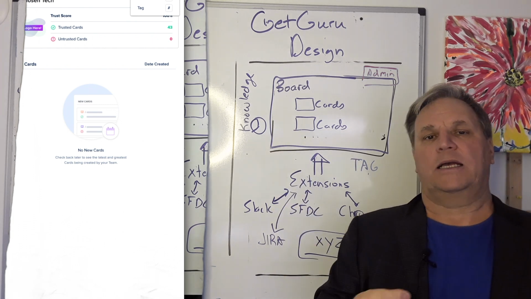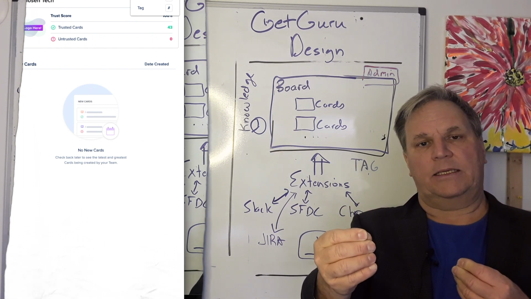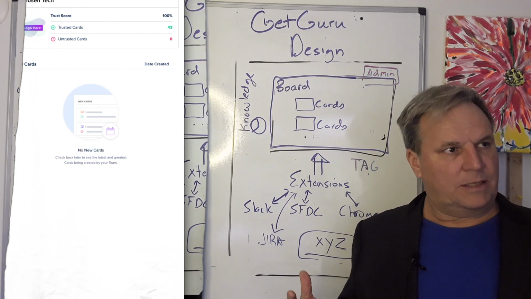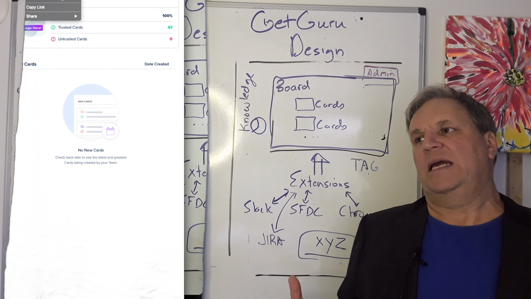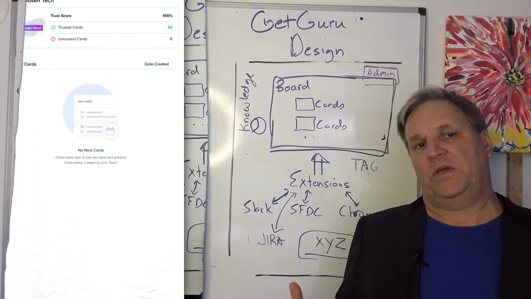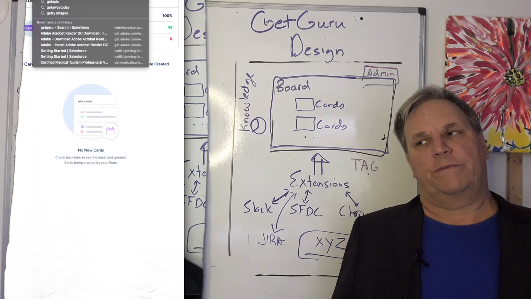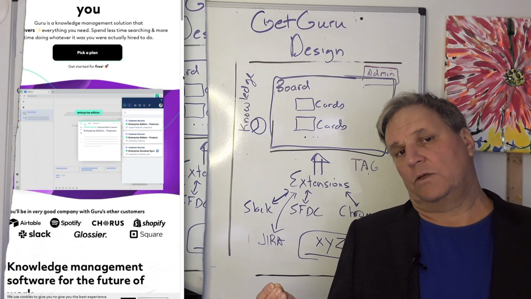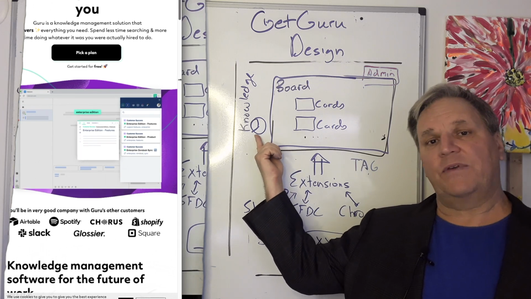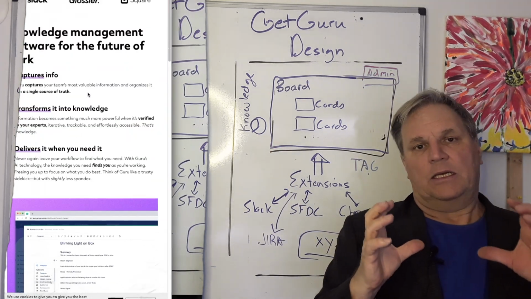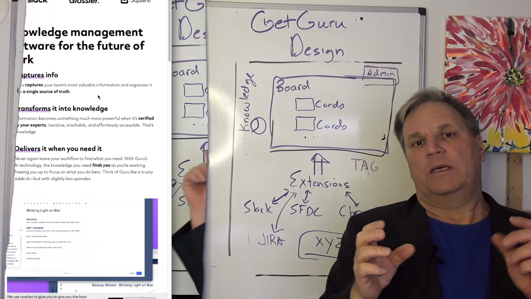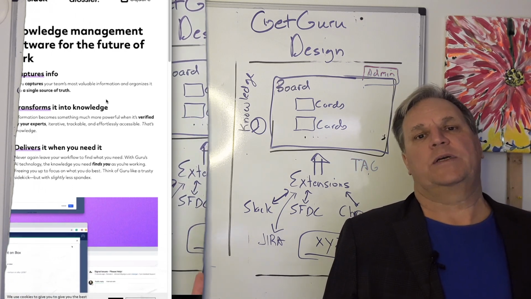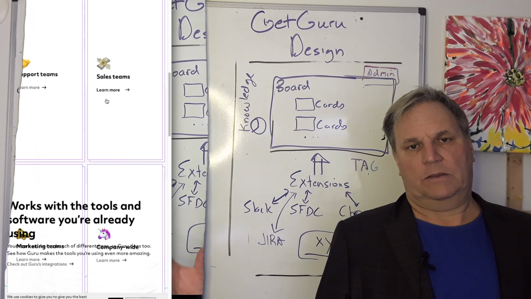And each card has a person that added it, and then an expiration. So maybe horse and buggy maintenance may need to be reviewed every year. Or maybe competition knowledge needs to be reviewed. Is it still valid? And that's one of the key things. The board has a time continuum, but the bigger thing is everybody can feed into it really easily, right?